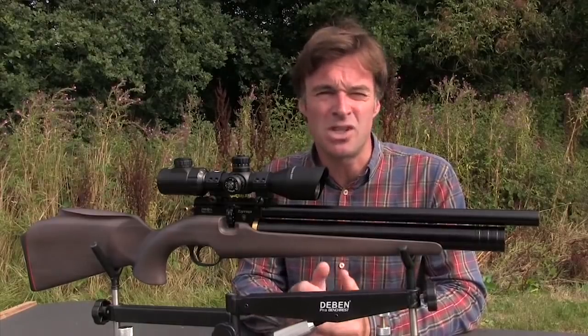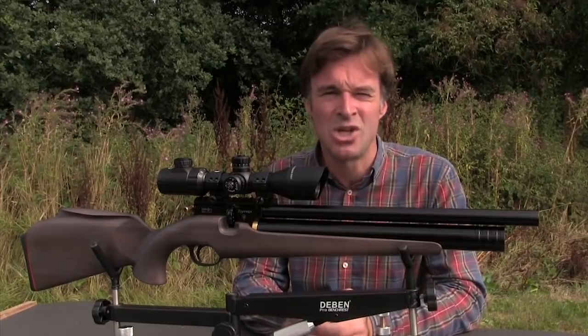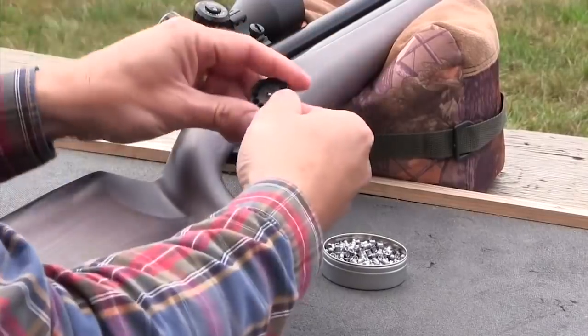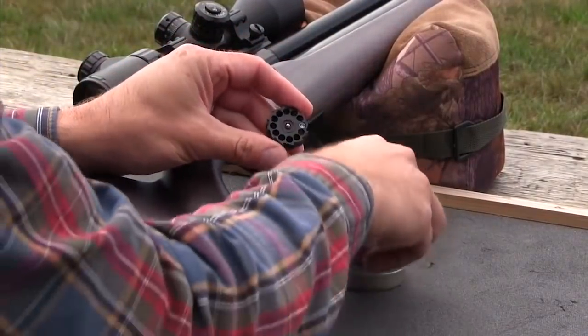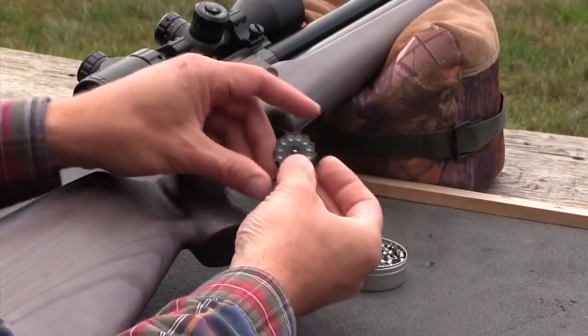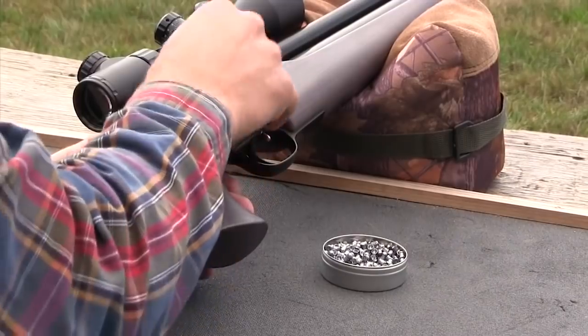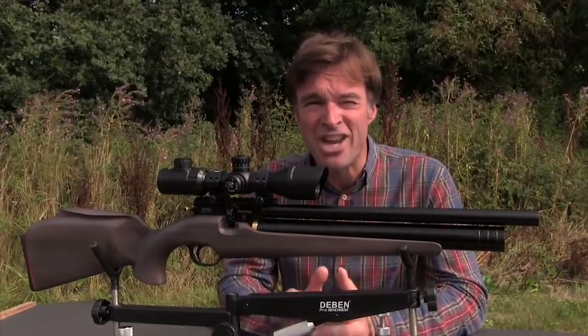That system drives a 12-shot magazine in .177 and a 10-shot in .22. Pull the bolt all the way back and the magazine pulls out from the right-hand side. It's quite a simple design, quite similar to the Virak, but it works well and it's easy to load. And you get a spare one supplied with the gun. The trigger is very, very good.